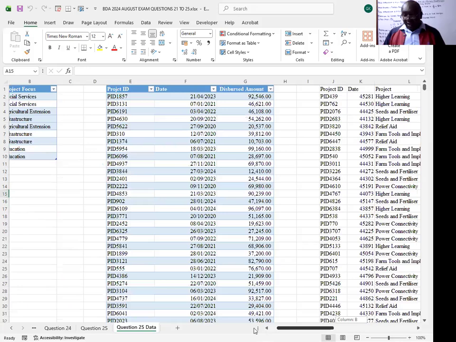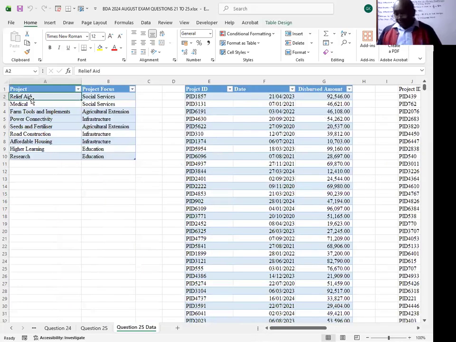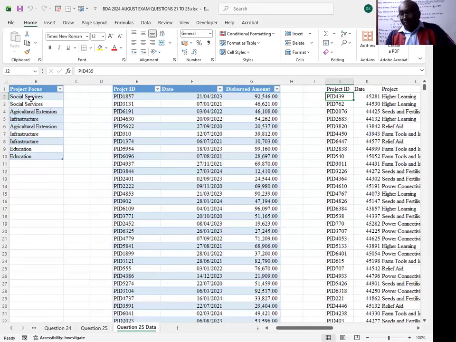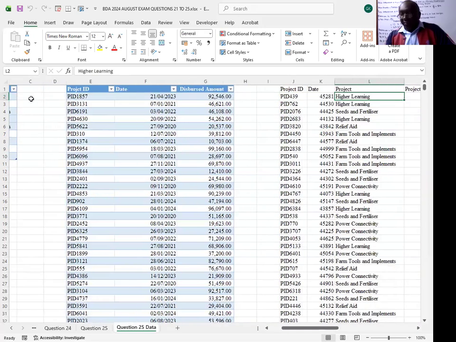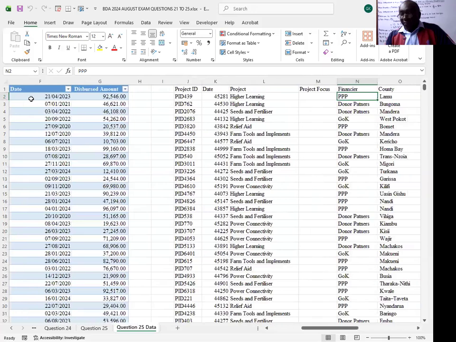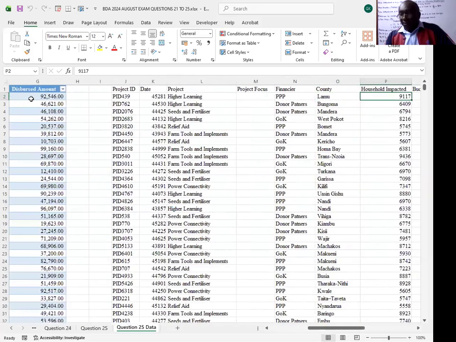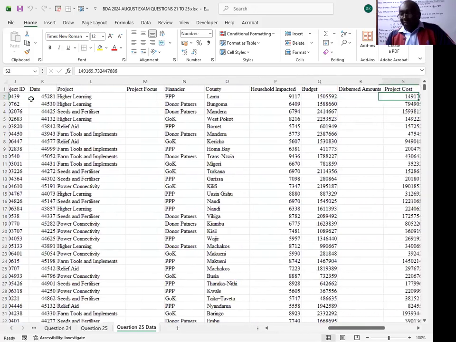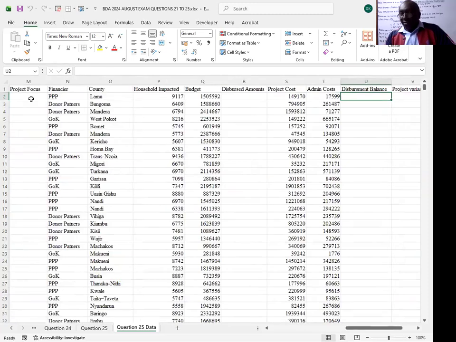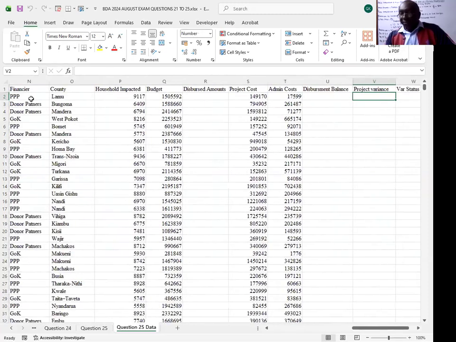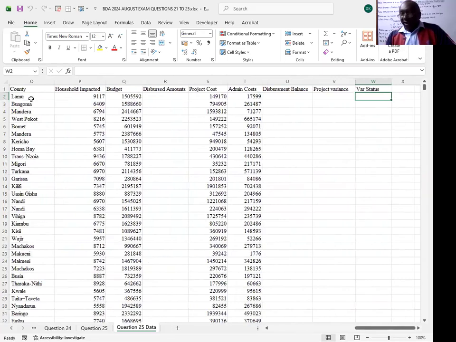Now, if you can take a quick journey of this data, you click there, you can see we have the project, we have the project focus, C and D are empty, then we have project ID, we have date, we have disbursed amount, H and I are empty, project ID there, date, project focus, financial, county, household impacted, budget, disbursed amounts, project cost, admin cost, disbursement balance, project variance, and variance status.